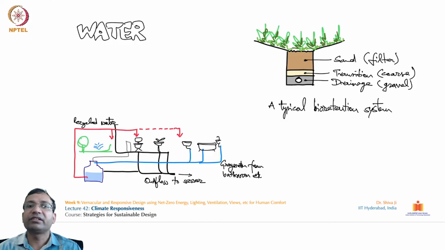So these are a number of strategies which we saw in this lecture, which are directly related with the climate and climate responsiveness. Maneuvering with the help of these would definitely result in a positive way, because this has been tried and tested over centuries, and we have already seen examples in the vernacular architecture lecture. So this is one of the most efficient and least impacting ways to go for a sustainable design. So you must keep them in mind, and you can always be innovative and creative to devise your own ways of dealing with it.